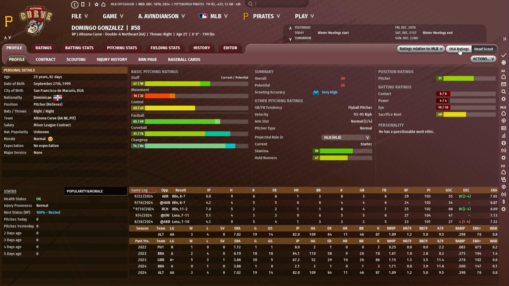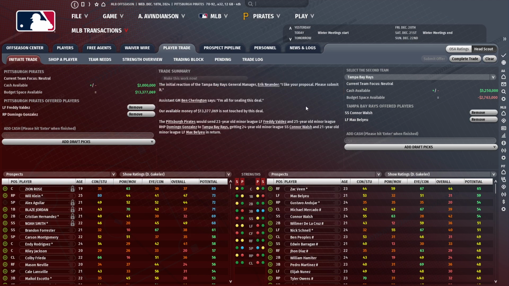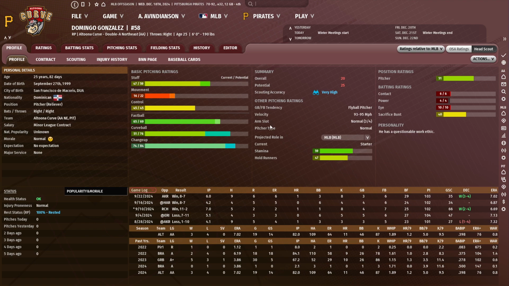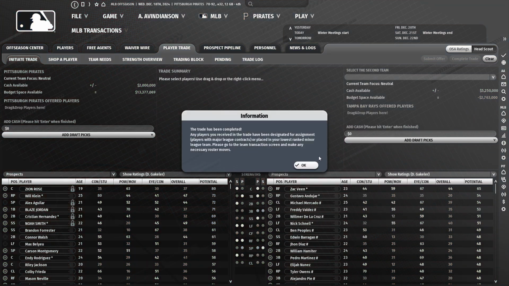What about Domingo Gonzalez has you convinced he's worth anything? I have never had an easier decision in my entire life. What is it you see when you look at him and think, yes, this is the kind of player? I agree that he could be a starter, but he's going to give up so many home runs. Done.